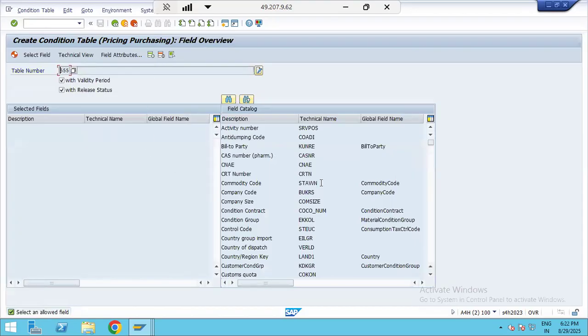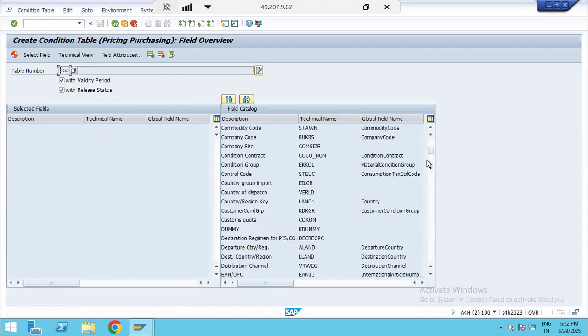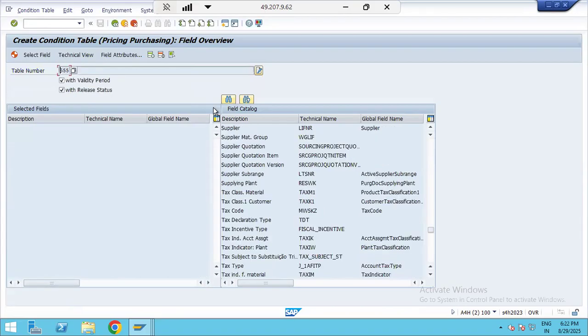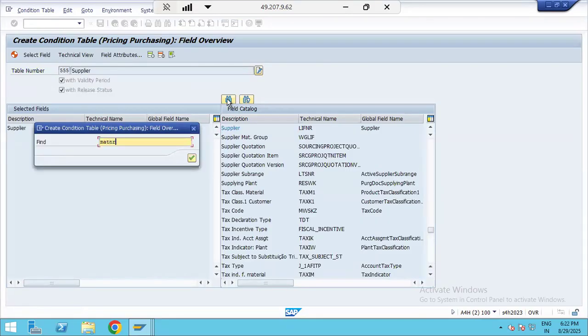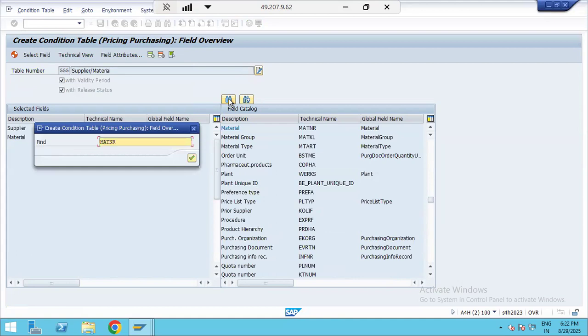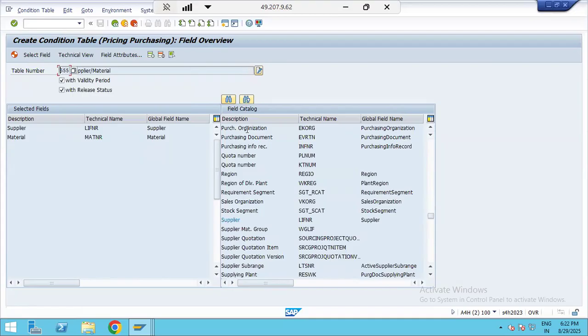As this is a test system, multiple people have created multiple tables. So here in this table, I will be adding the supplier, the material, and the purchasing organization.